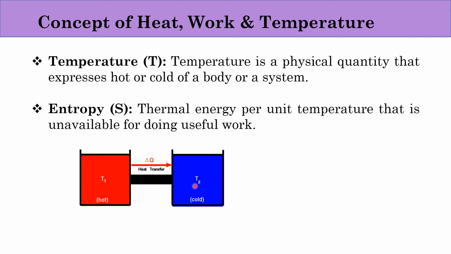Now you need to understand temperature is not heat, but heat is a transfer of energy. Now temperature is very important for the transfer of energy. Here you can see a hot system is having temperature T1 and cold system is having temperature T2. We also know that the molecules in hot systems have more random motion than the molecules in the cold system. So after some time, when both systems come in contact with each other, you will see that both the systems have attained the same temperature and there will be thermal equilibrium between the two systems. That means T1 will be equal to T2, and this is happening because of the transfer of heat.